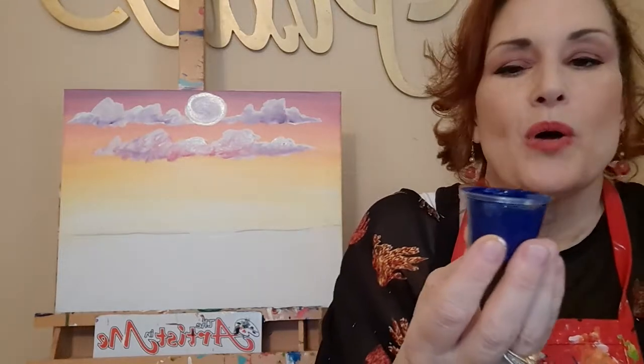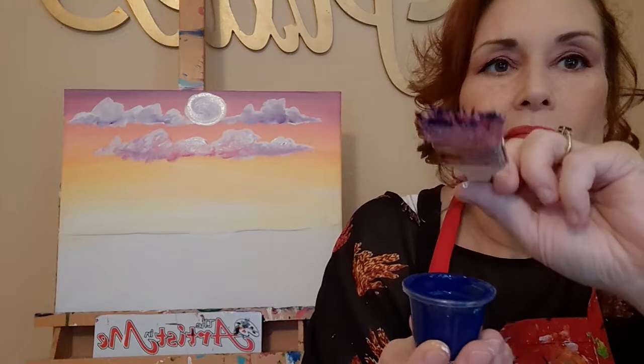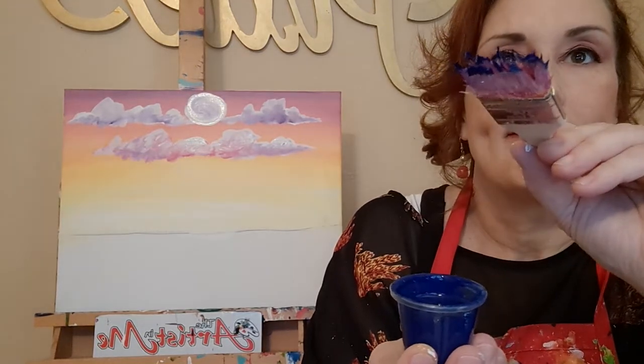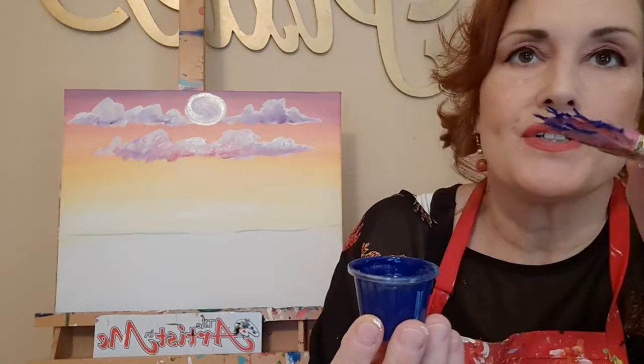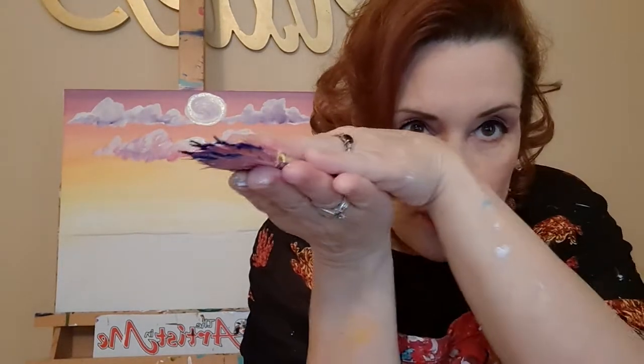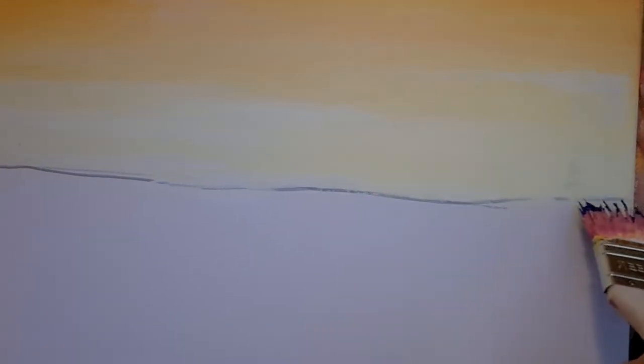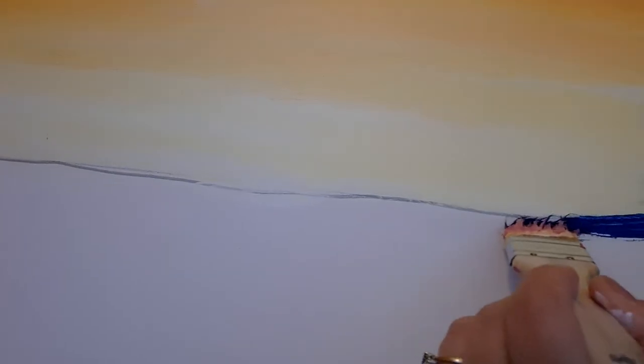And I'm just going to give it a poke. And it will not make a straight, nice line at first. It'll make an ugly line, but we're gonna go back over it 2 times. But hold it the flat way, like this, and we're gonna push our blue. And as soon as you run out, you get more blue. But we go on top of that water, of that sky a little bit. So look how I'm tilting my paintbrush so I can keep an eye on it. But I go smash, and I push.